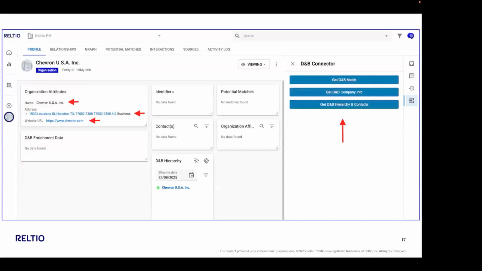These images are only indicative, but I'll still go over them. The reason I put this here is that most likely, when you start with creation of an entity, you have the bare minimum or skeletal information, which is the name of the organization and the address. Maybe in most cases, not even the website. But let's say these are the bare minimum that you really have, and these two can prove to be sufficient to find a relevant DNB match.